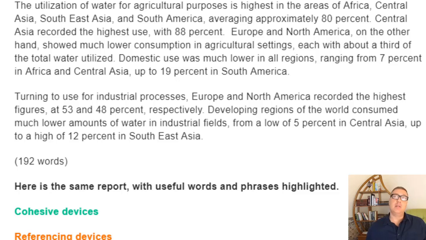Or if you're describing all 18 of these points, first of all, it's going to sound a bit redundant because a lot of the numbers are similar. And second of all, your report is going to be very, very long, right? So this one, 192 words. I've dealt with all of this information in 192 words, which is a reasonable amount to write for this part of the test.